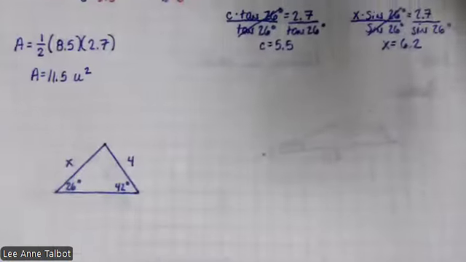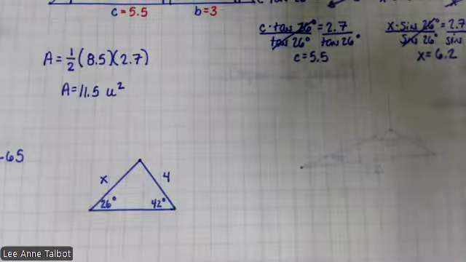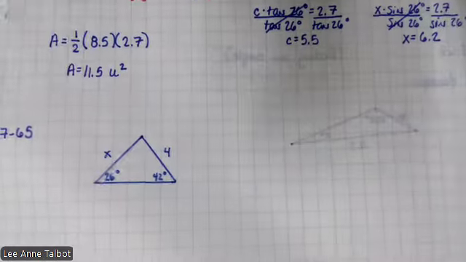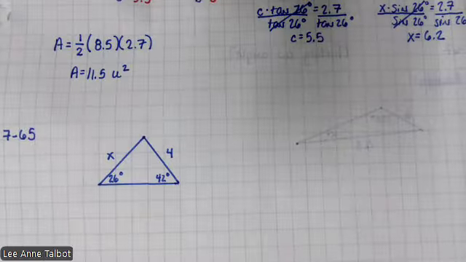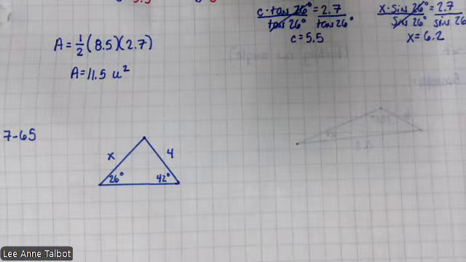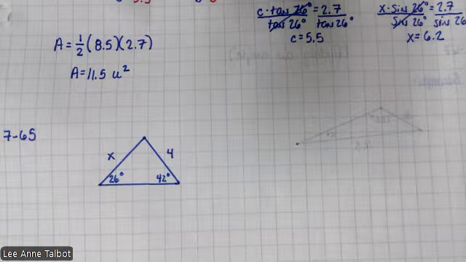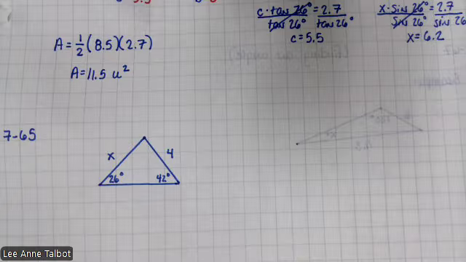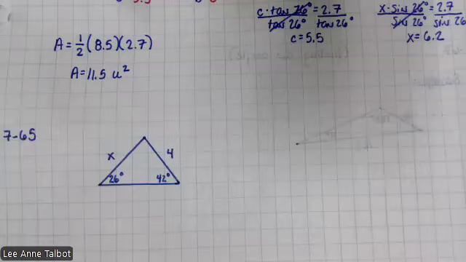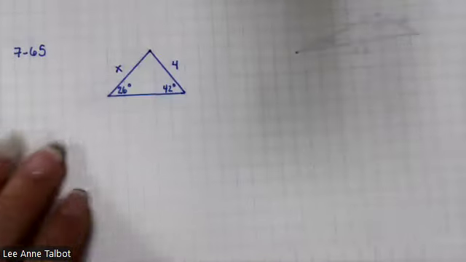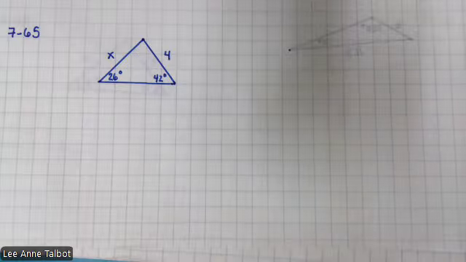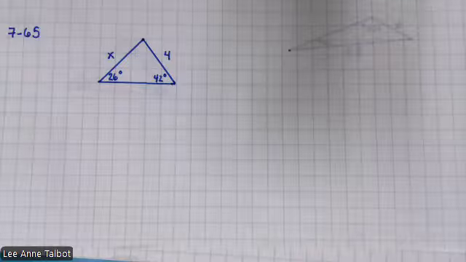Okay, now what you're gonna do is you're gonna draw me a little baby one of the same exact triangle. Just a little baby one, but notice it's the same thing. I just didn't cut it into two right triangles. And I didn't make it as big because I don't need to. I'm going to teach you something that is going to get you to X and the area immediately in one step.